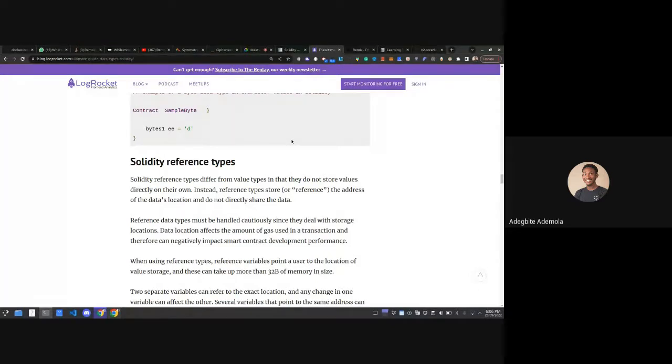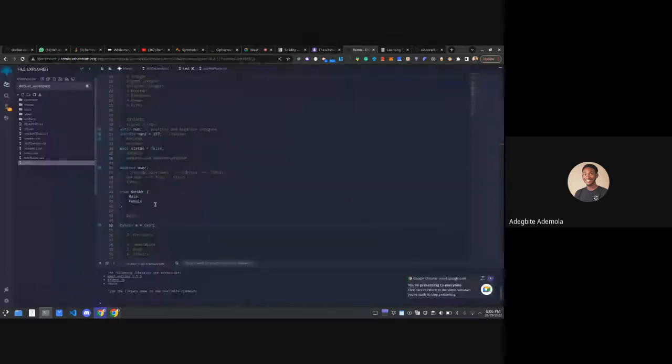In JavaScript, which we are familiar with, we don't handle memory ourselves. JavaScript does that for us, out of the box. But in Solidity, when you're writing your smart contracts, you have something called storage layout, a memory location which can be either storage or memory. With storage, you're saving that variable to the state of your smart contract. But if you're specifying memory, whatever you do in memory is temporary.